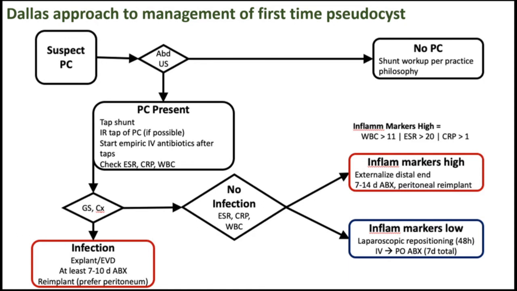I think one thing to note is that there's a general belief that perhaps all of these are infected. You just can't find the organism, so therefore you have to explant them all. And that may be, but the infection may be so indolent that you eradicate it just simply by moving the shunt and getting rid of the fluid space. The infection part's a really hard one. Do you think the infection comes first, or what do you think the etiology of the pseudocyst is, Brett? In a patient who's not obviously infected.